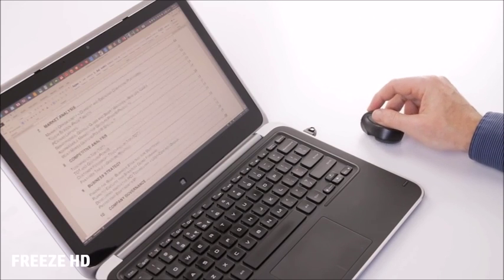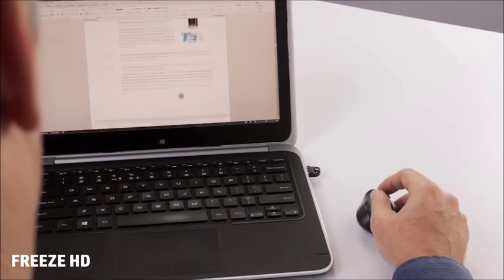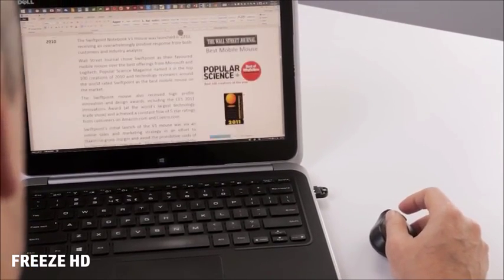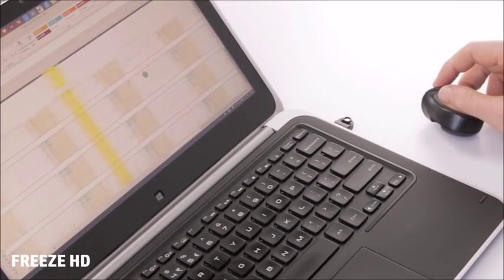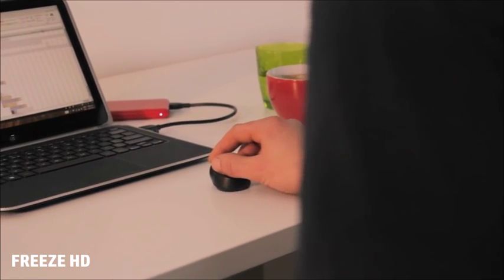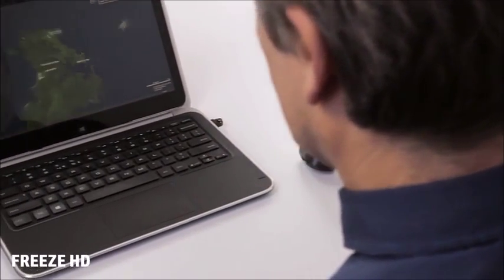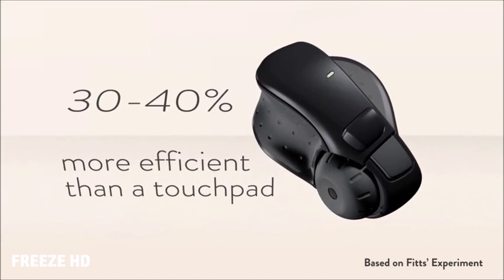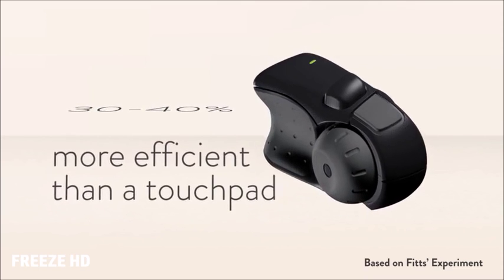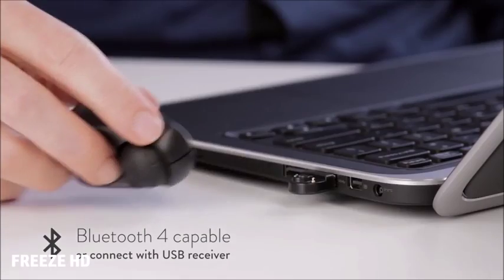The latest versions of Word and Excel are also touch optimized, and with the GT you can flick and pan your way straight to the section you need. In Excel you can instantly go to the column you need to view or edit. No other mouse is this fast and intuitive for navigating documents — it takes you to a new level of productivity. We also support all the other touch features like zooming and application switching. It's 30-40% more efficient and more accurate than a touchpad. You can connect via Bluetooth 4 or the USB receiver, which also charges the mouse.